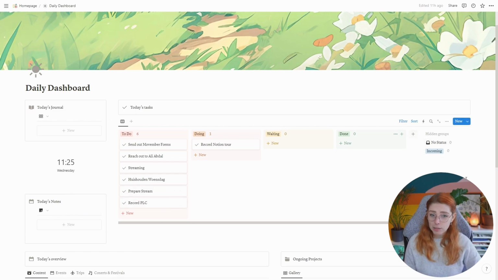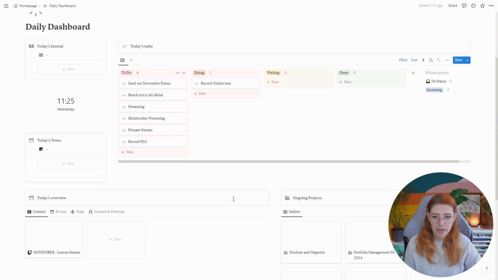We have my task board, which contains all of the tasks that I have to do today. So this is all of the things that are still in my to-dos. And as you can see, I can move them through the columns depending on their status. The one that I've hidden is incoming, because incoming is my backlog of things that I want to do someday, that I haven't assigned a date to, that I need to pick up at one point. But these are very strongly linked to my projects, so I'll get back to that in a little bit. But this is my today's tasks, so anything that has a due date for today.